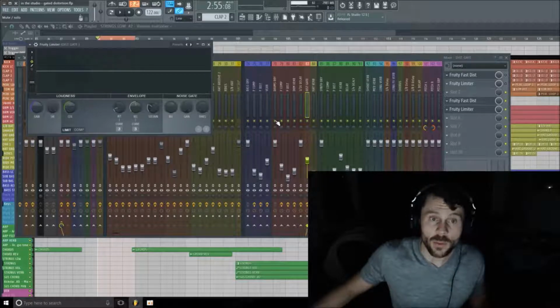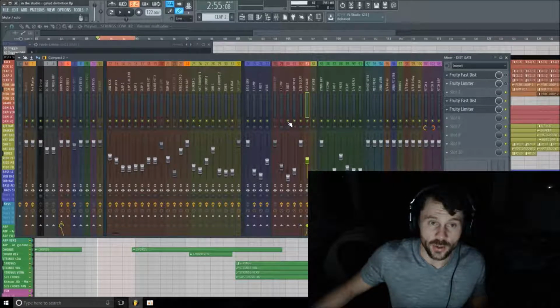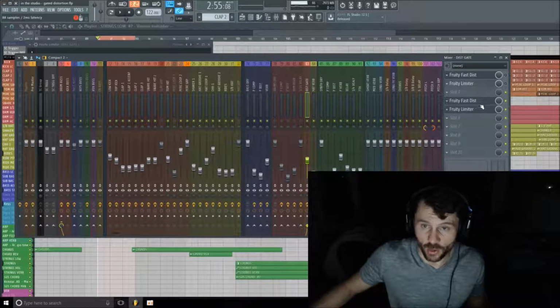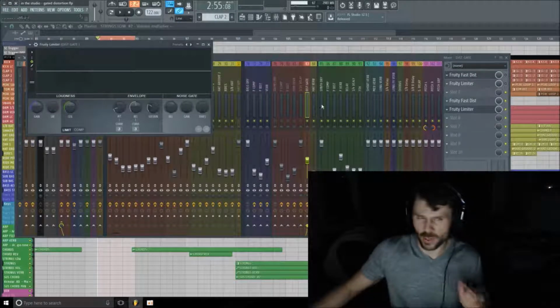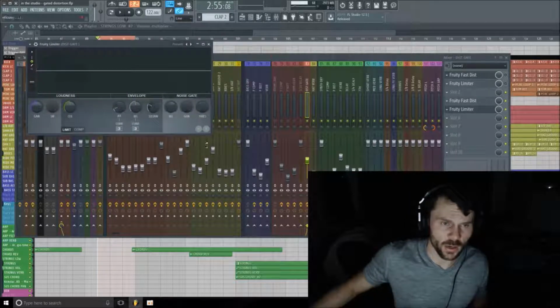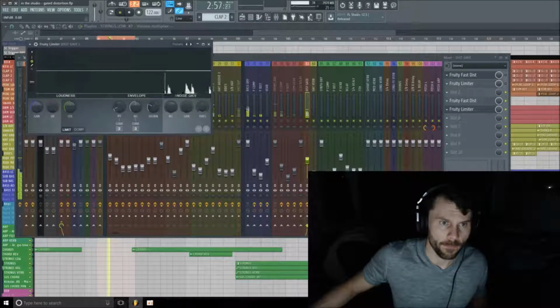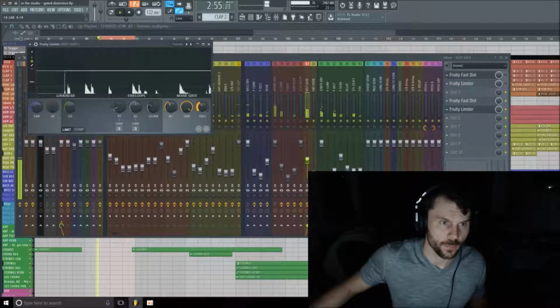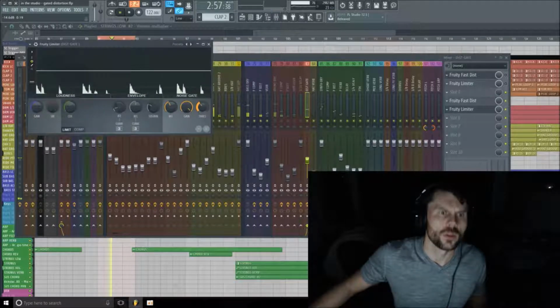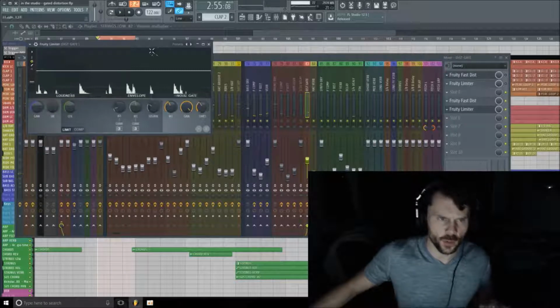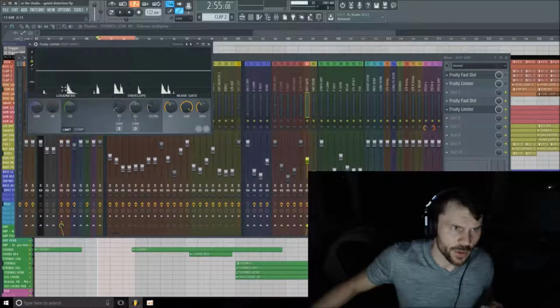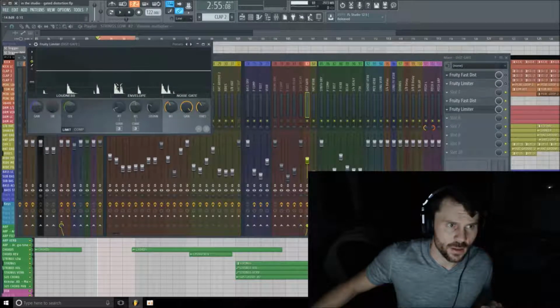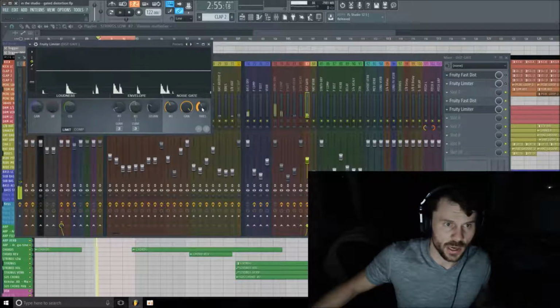I'm going to go ahead and mute the dry signal, so all we're hearing right now is that parallel channel, so we can make sure we get the release on this gate right. I'm going to set this threshold here so that these louder hits are able to pass through the gate.